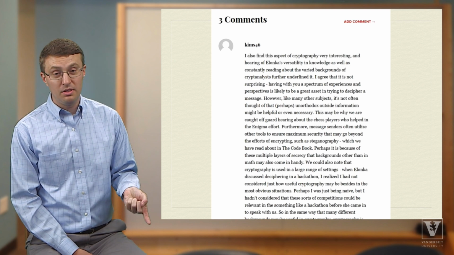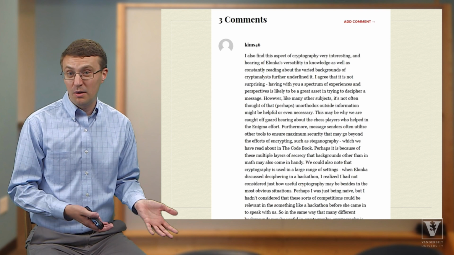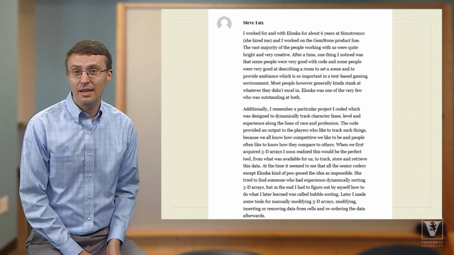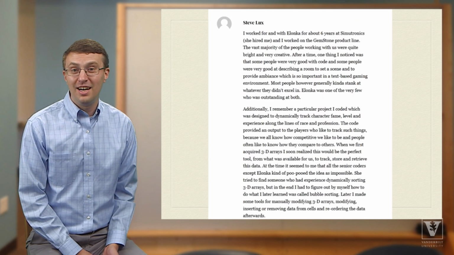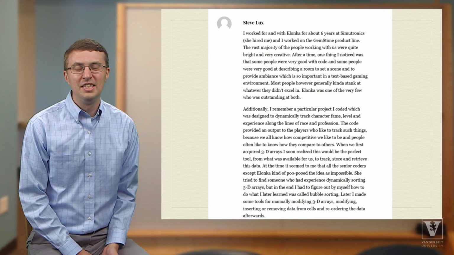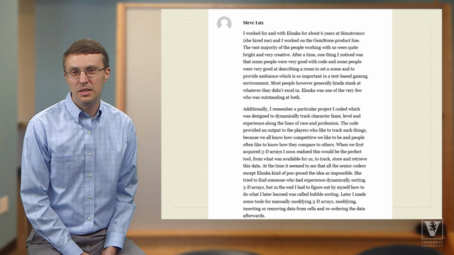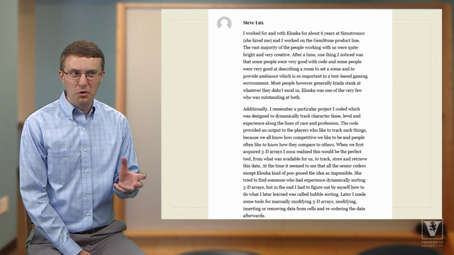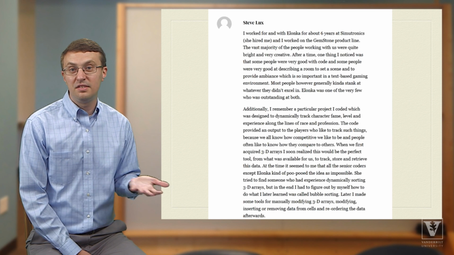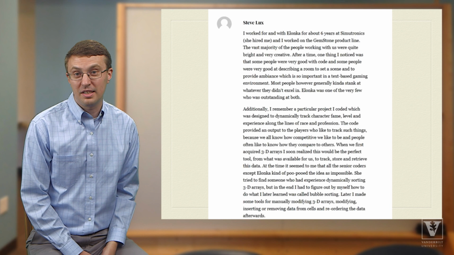Ilanka Dunin is also on Twitter, and she retweeted my tweet, which exposed this essay, this blog post, to her network. And in fact, one of her former colleagues, Steve Lux, came by and left a comment on the blog post as well, confirming Colleen's hypothesis that Ilanka is a pretty creative person, and talked about some examples of how that played out in the work environment in which he knew her. And so again, one of my goals for the course blog is to connect my students' work with a wider audience and bring some authenticity to that work. And this was a really nice exhibit of how that played out with this guest speaker.